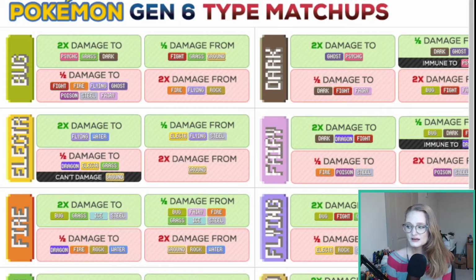When you're thinking about resisted and super effective moves, it's always important to keep in mind that it's the type of the move that matters and not the type of the attacking Pokemon. And it's the type of the defending Pokemon that matters and not necessarily the type of any moves the defending Pokemon may have.